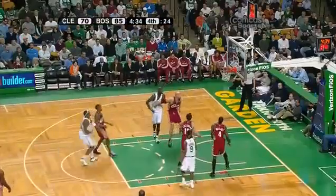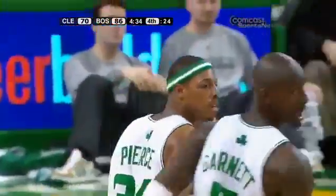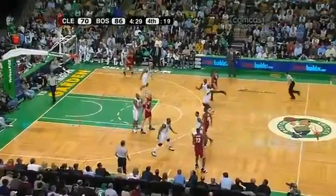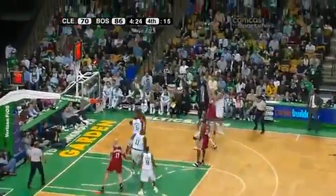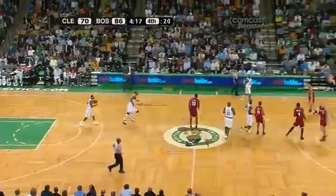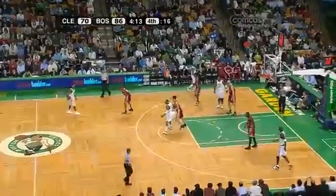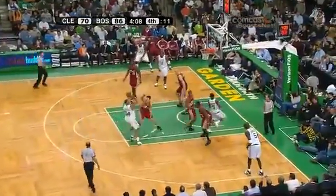Pierce has had some big nights against the Cavs, as we talked about earlier. Scored 50. TD Bank North Garden building record back in February of '06 against the Cavs. Well, they got Damon Jones in there at the point guard. He is not a point guard. Oh, Szczerbiak having a lot of difficulty finding anything close to range here tonight. He's 2 of 11. Had a tough shooting night last night in Milwaukee, too. He is a shooter. That's what he's going to do. He has not played a lot.